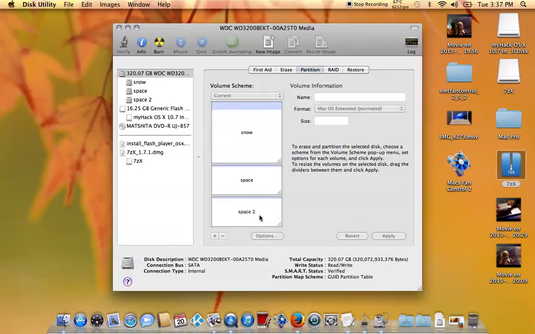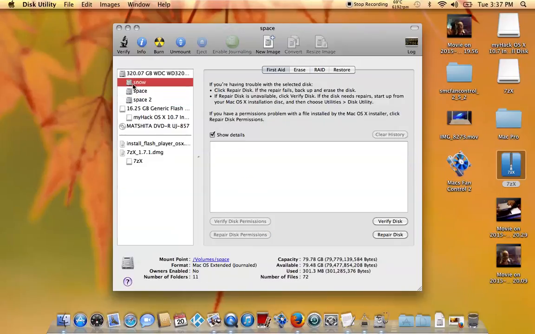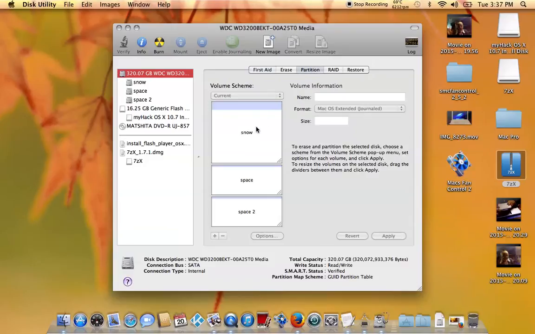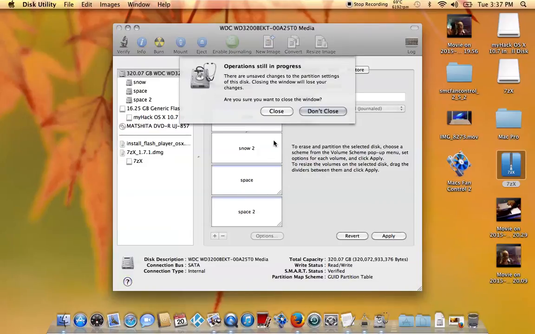This is really cool. So now we have an extra drive. The same we could do if we would say partition, and we would do it here, and we would hit plus, you know, then it would make a second snow partition. You see? So, yeah, in fact, we're not gonna do that. I'm happy with what I'm having now.